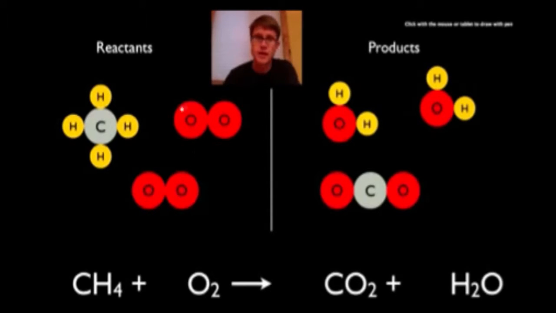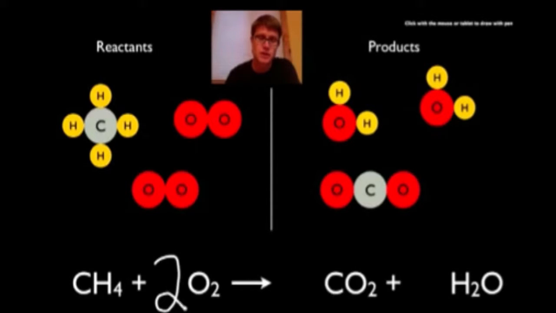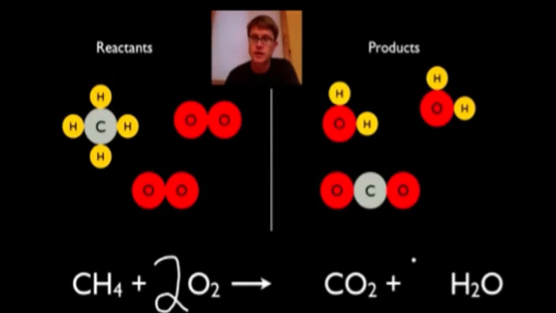So how do we write that out? So methane on the left side, I have one methane, but I'm not going to write the number 1. How many molecules of oxygen do we have? We have 2. And so I'm going to put a 2 as a coefficient right here. Now on the right side, we only have one carbon dioxide, so I'm not going to put a 1, but there should be, in your mind, a 1 there. And then how much water do we have? We have just 2 waters. And so I'm going to put 2 right here.